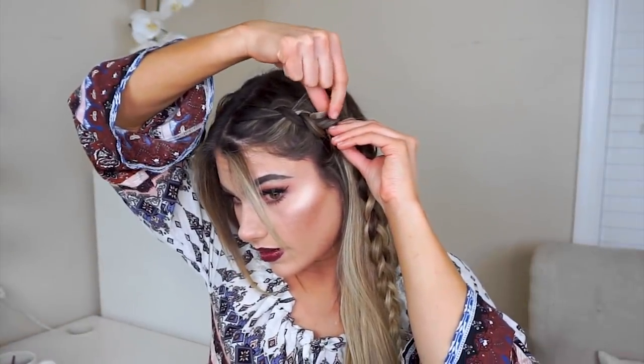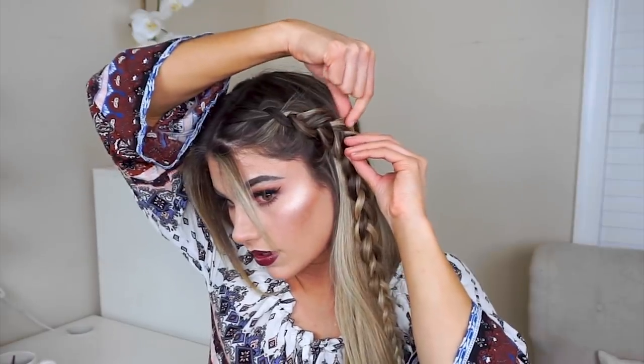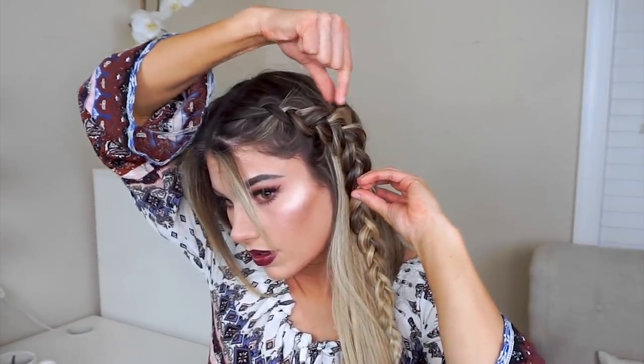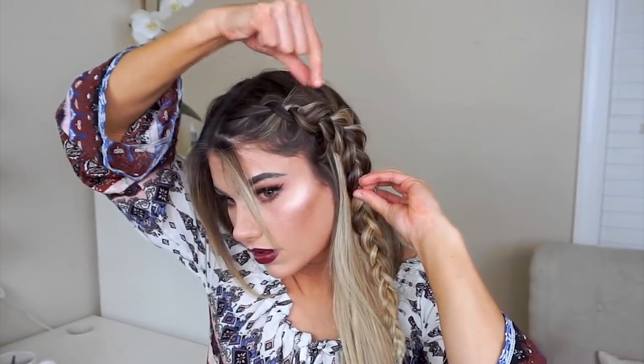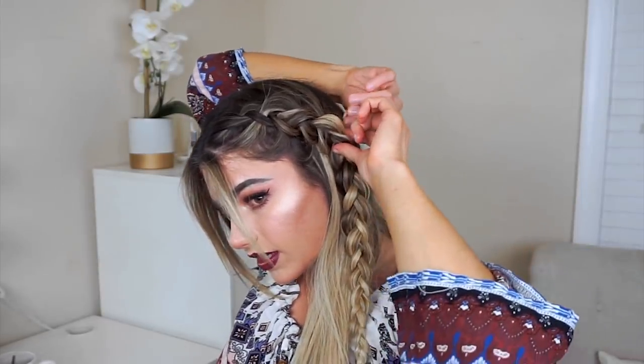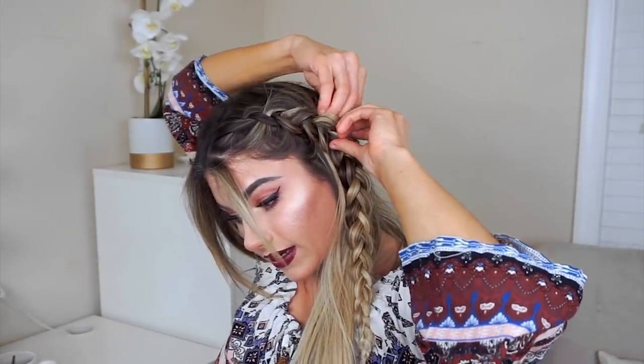I took some bobby pins. Let me just pull it out a little bit more. And I push this forward like that. And then in the back here, I just literally pinned it in. So it sticks out a little bit more and it's not so flat to the head.